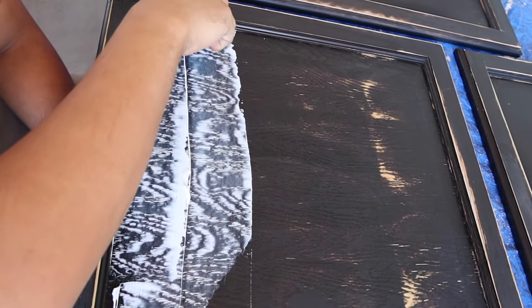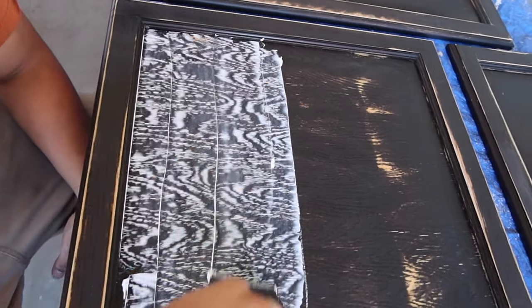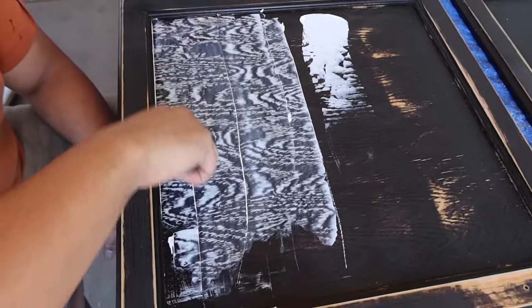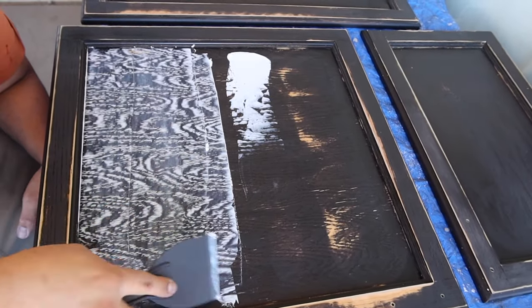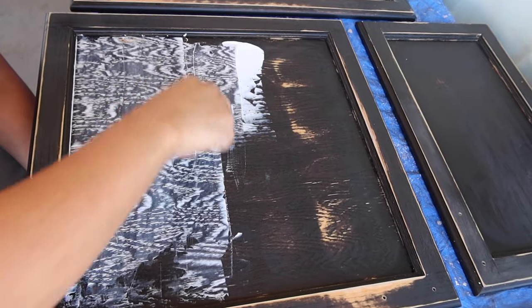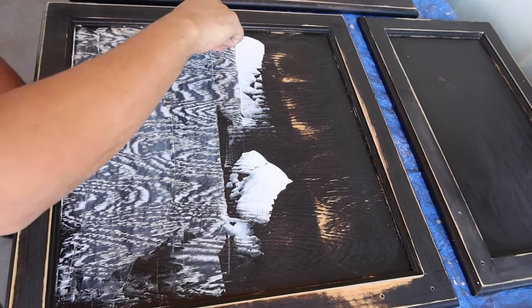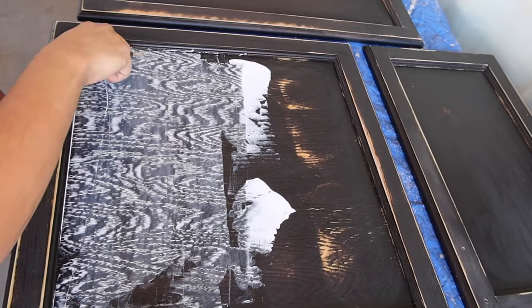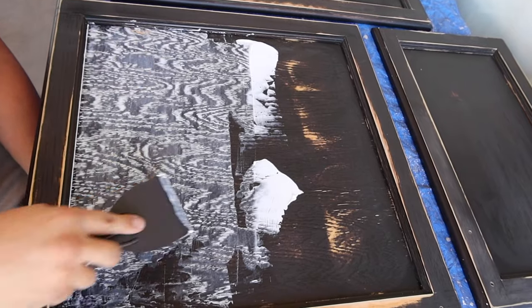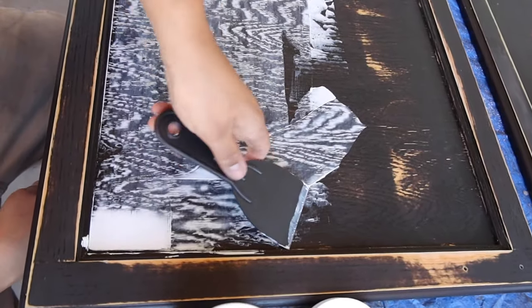Okay, so we went ahead and added two coats of this grain filler. So after the first coat, you're gonna let it dry, and then you're gonna go ahead and sand with a 320 sandpaper just to get any of the imperfections out. And then you're also gonna clean it off with a damp microfiber towel. And then after 30 to 60 minutes, you'll go ahead and add that second coat and repeat those same steps. And 24 hours later, you're able to start painting.